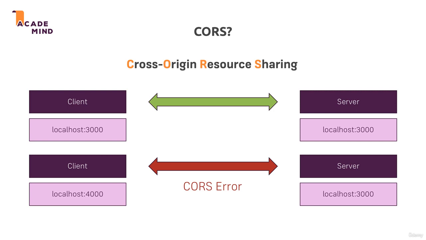However, we can override this. Because this mechanism makes sense for some applications, for REST APIs, it typically does not. We want to allow our server to share its data. We want to offer data from our server to different clients. And these clients will often not be served by the same server as our API runs on. Take Google Maps. You're not running your app on Google servers. Still, you can access it. And the same is true for your own API.